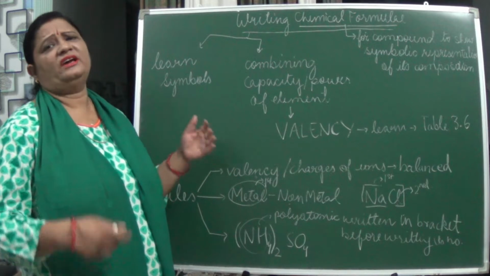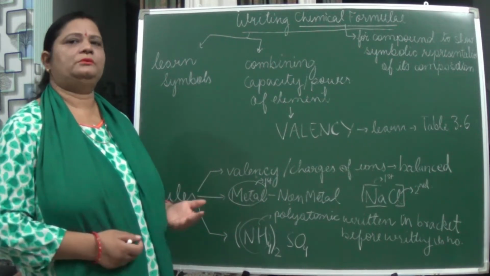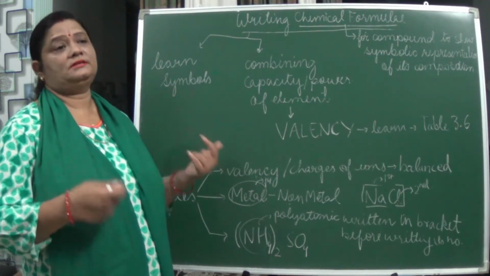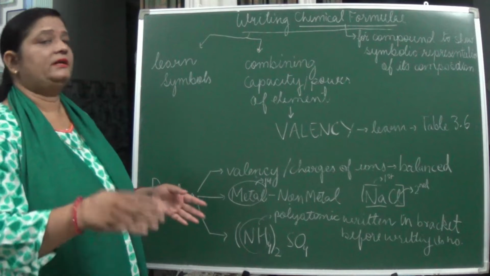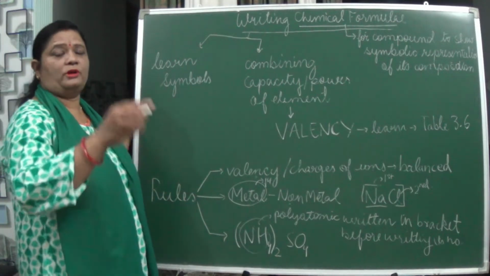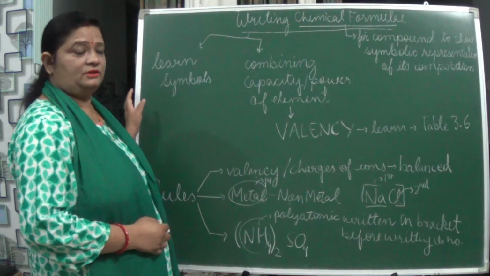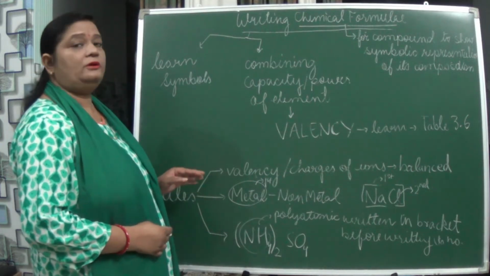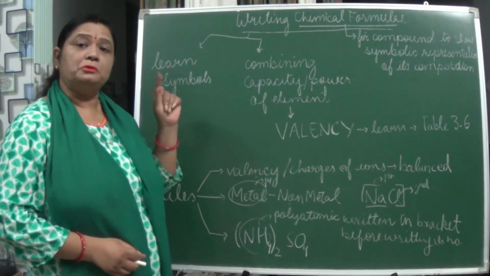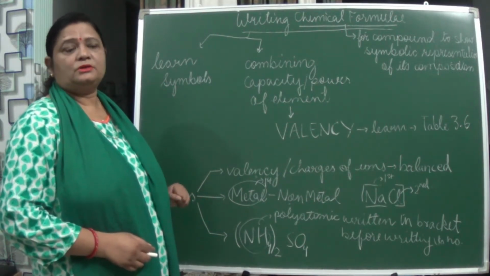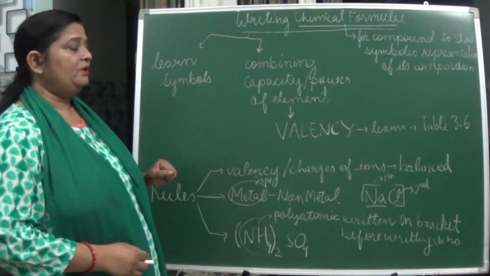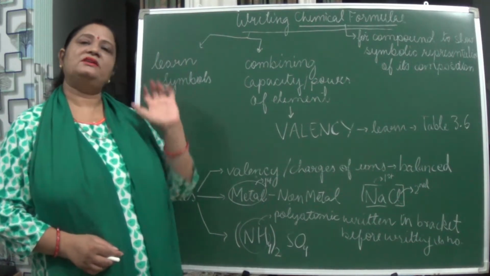Now we are going to study how to write the chemical formula. How do we write NaCl or CaCO3? We are just saying how this compound is written. Sodium chloride is written as NaCl, calcium carbonate is written as CaCO3. How can it be written? Actually, to write them we should first know the valency. So what is this valency? Actually, it relates to the electrons present in the valence shell.